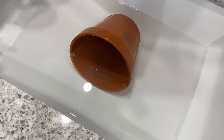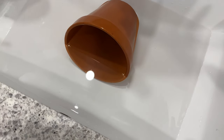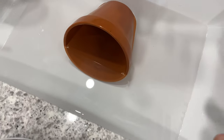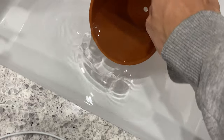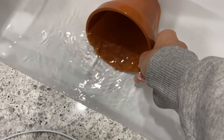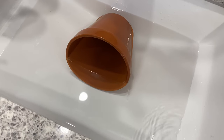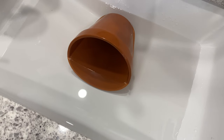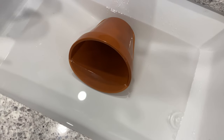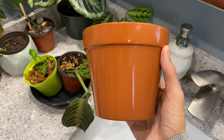When your sink has filled up until it's covering the pot, just let it soak for half an hour. Since my sink can only hold a certain amount of water, I filled it halfway and after 15 minutes I'm going to turn the pot halfway and let the other half soak. If you do this in a bucket or if your sink is deep enough, you can probably just do it in one go — after half an hour your entire pot will be soaked.